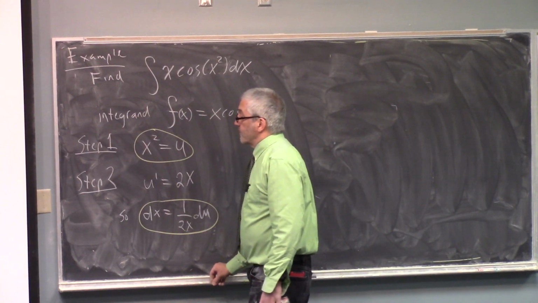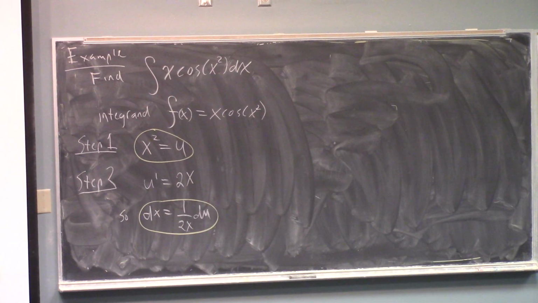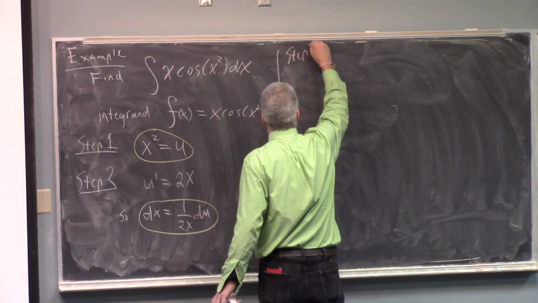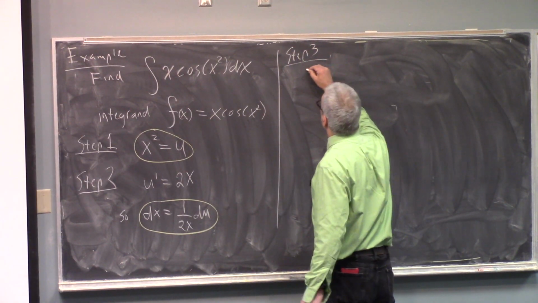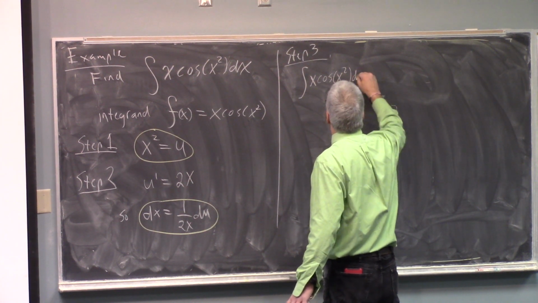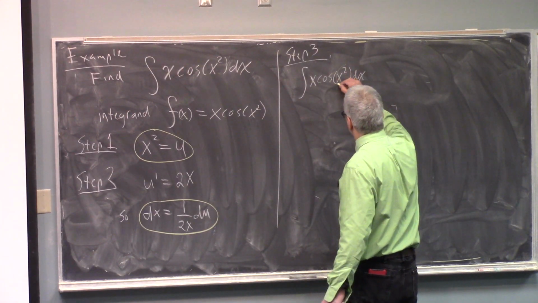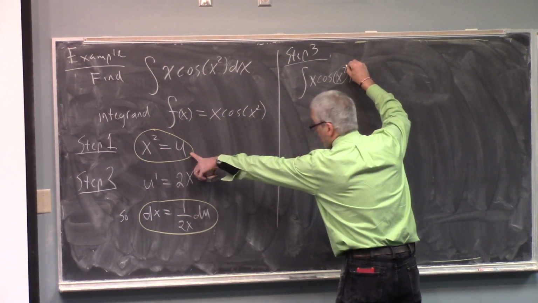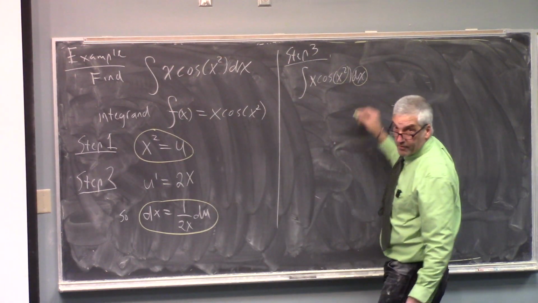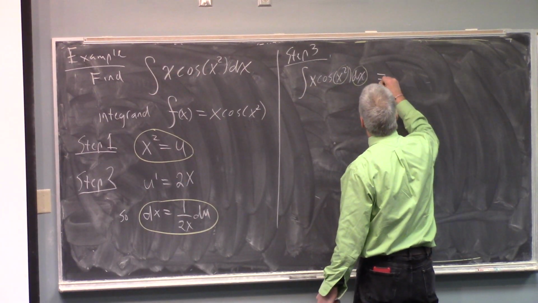Now, why am I circling these? Well, because step 3 is the substitution step. So we substitute, cancel, simplify. Start with the original integral of x cos x squared, and realize that we have a new version of x squared because we have that circled equation. We have a new version of dx because of that circled equation. That's why I want you to circle these things, to remind yourselves what you're going to do with them. So we're going to substitute.